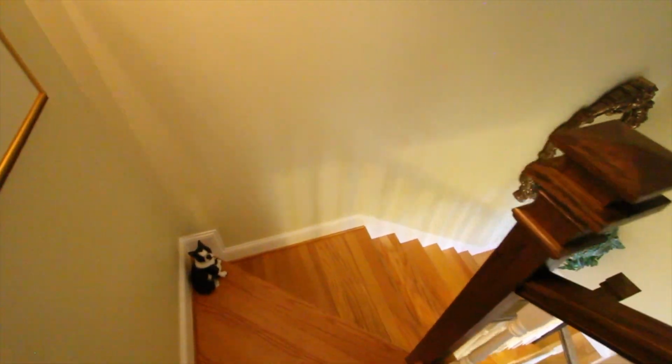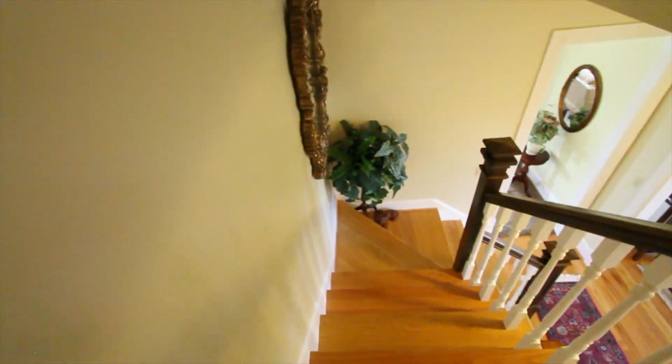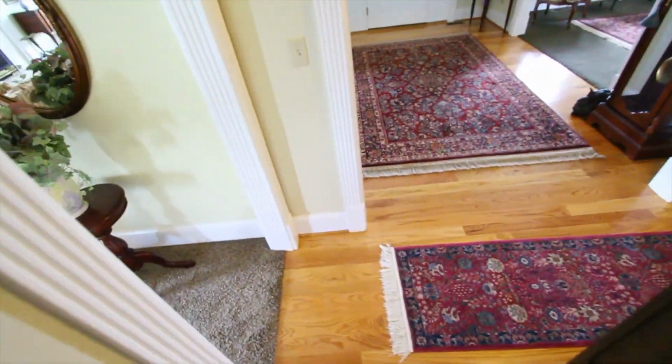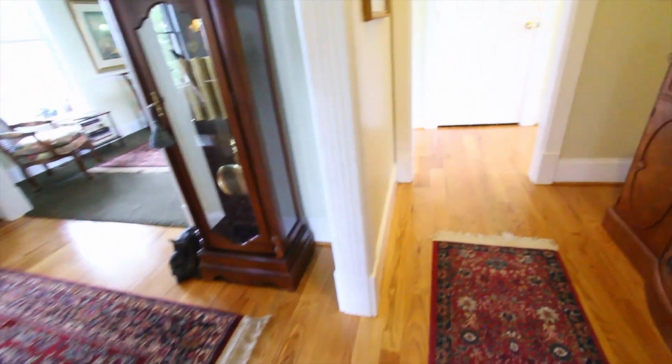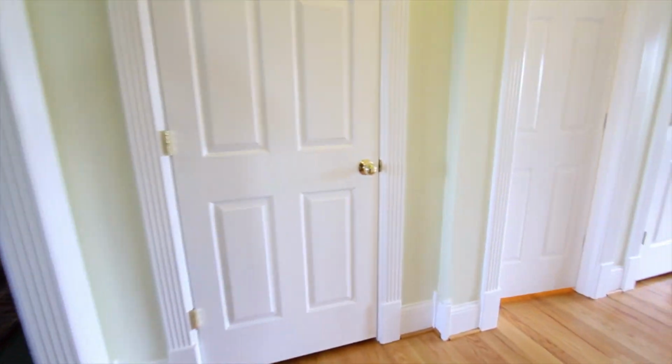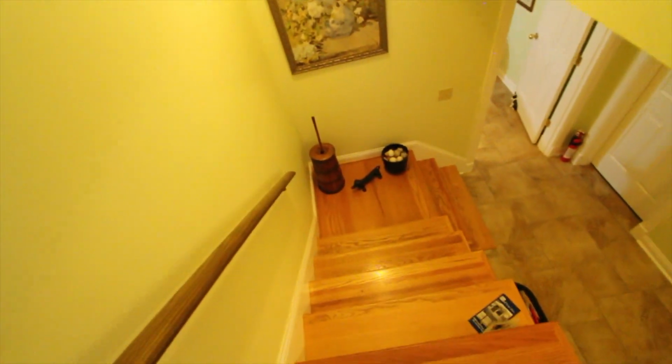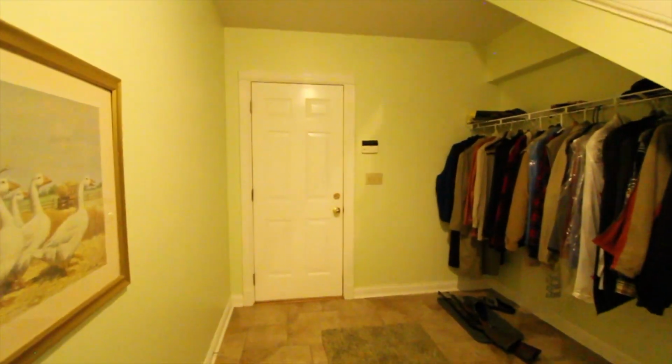Now let's just fly down the stairs real quick. And then we'll go in the basement, which is pretty exciting. I think you'll agree. We're back at the kitchen, remember? And then straight down. Again, oak floors, they're all tiled down here. This looks to be like porcelain tile. This goes out to the garage.